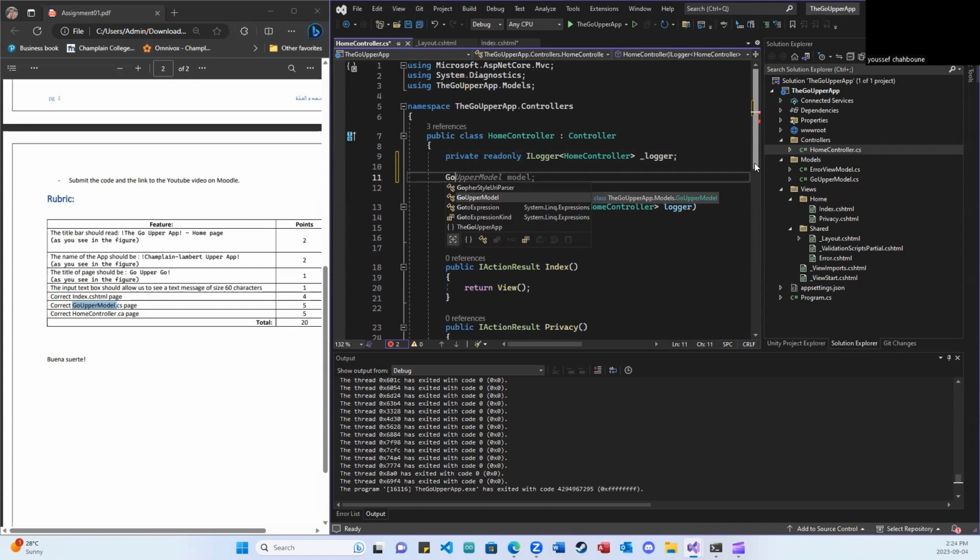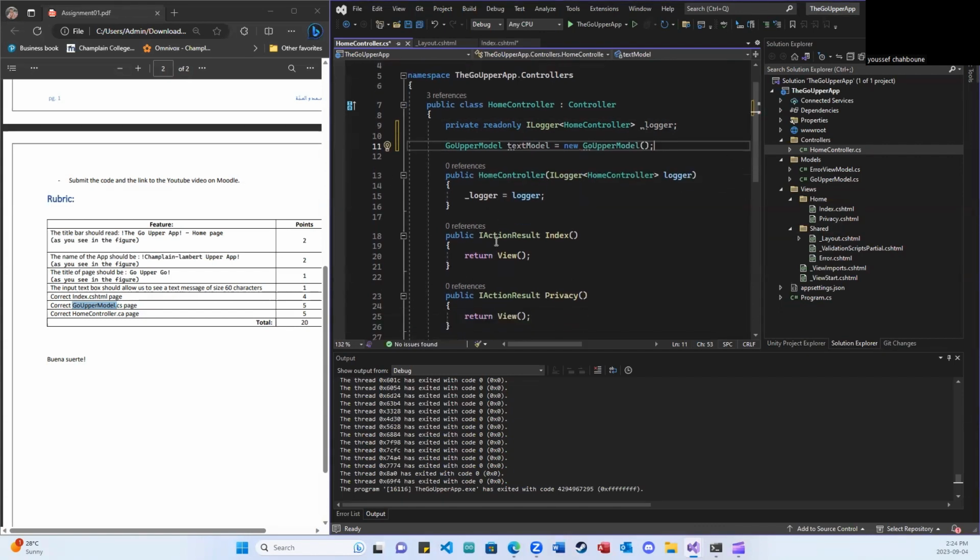So local model, text model, and new GoUpper model. Perfect.